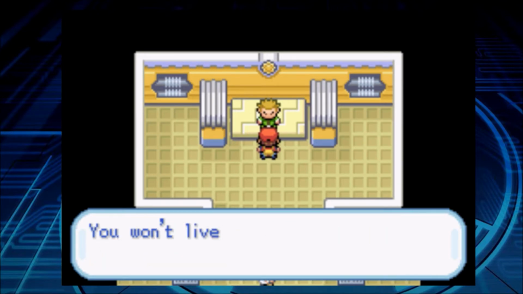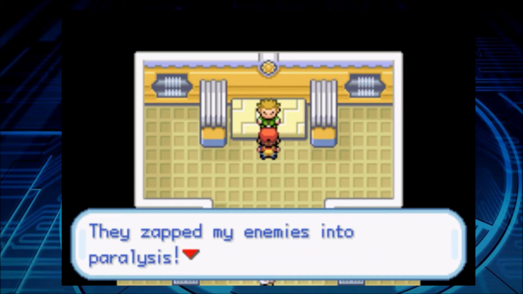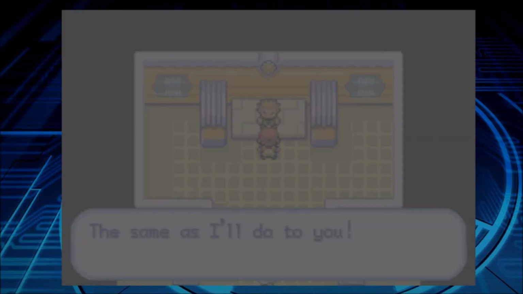Hey, kid, what do you think you're doing here? You won't live long in combat, not with your puny power. I'll tell you, kid, electric Pokemon saved me during the war. They zap my enemies into paralysis. The same as I'll do to you.